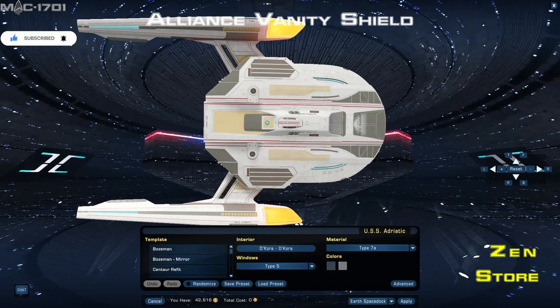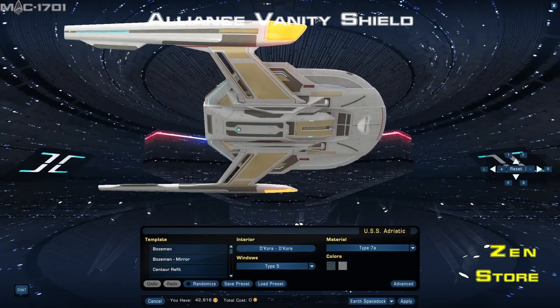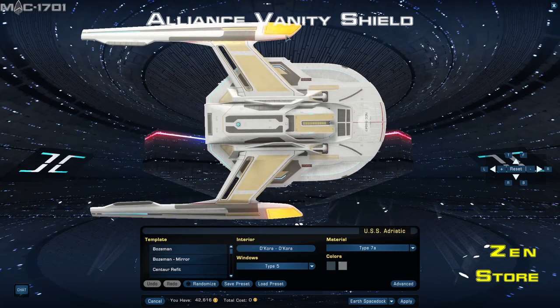Then as we look down, we can see more of that gold shading. Some more of the grey. Got that cyan lighting here as well, and also there. Then as we look at the underside, again some more of the gold shading. Touch more of the cyan lighting. And some more of the grey shading also.